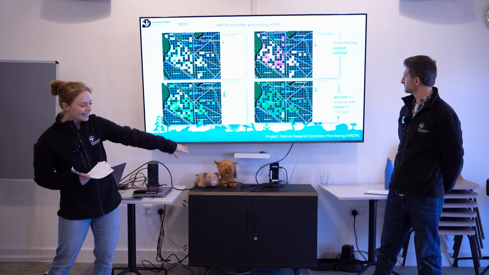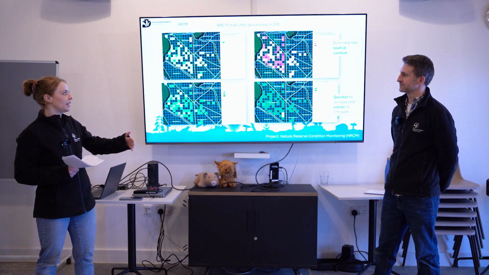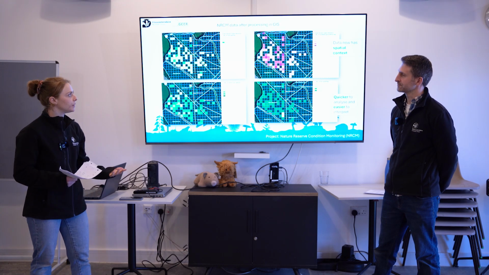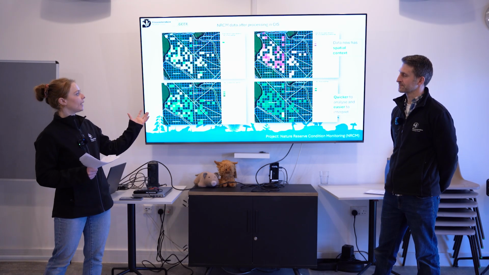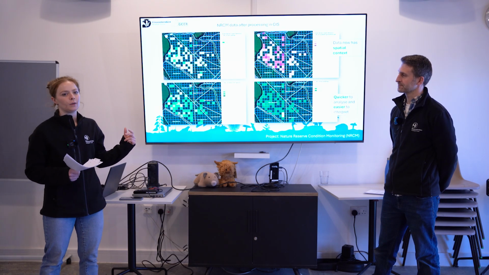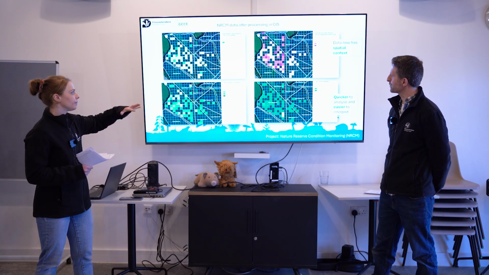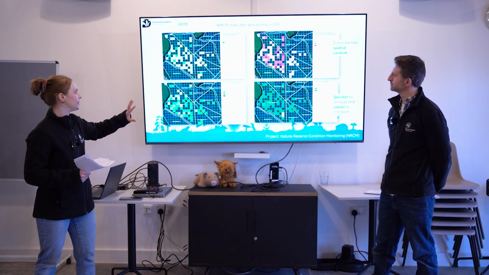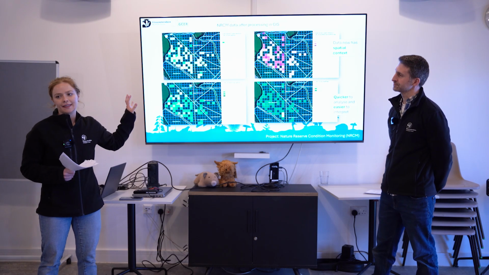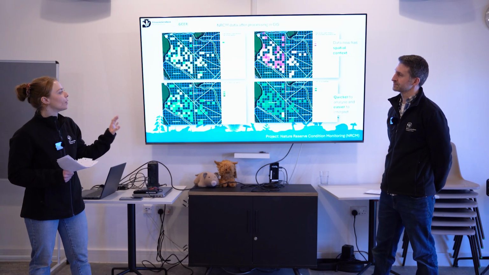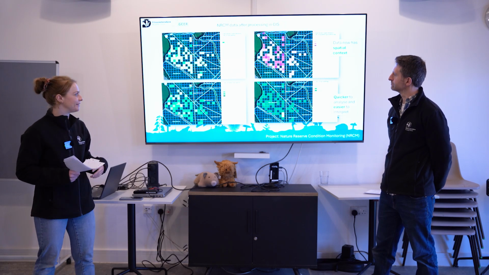tree seedlings per sample. So what this allows a land manager or anybody who's managing a reserve and trying to assess the condition of the habitats is it allows them to get a really quick and really informative view of the condition of their reserve and how it relates to every area of the reserve as well. So they can tell which areas of their reserve they need to target their management more effectively to make sure that they're using their resources effectively.